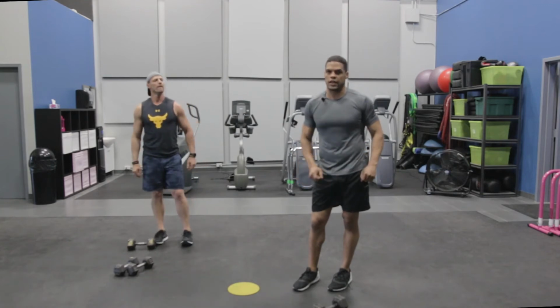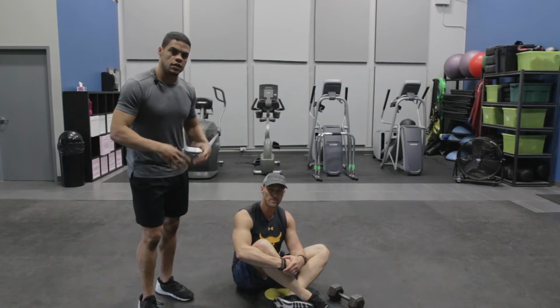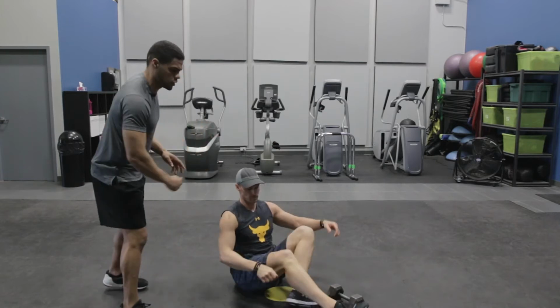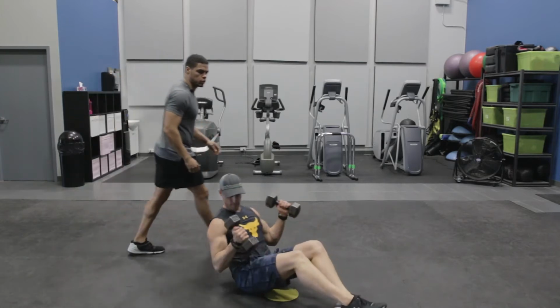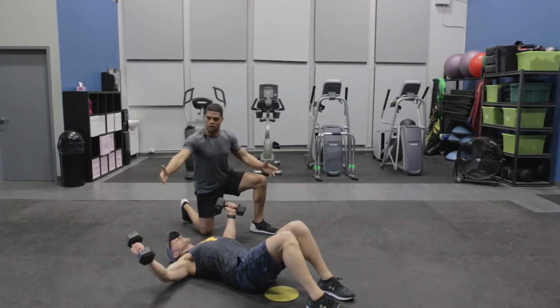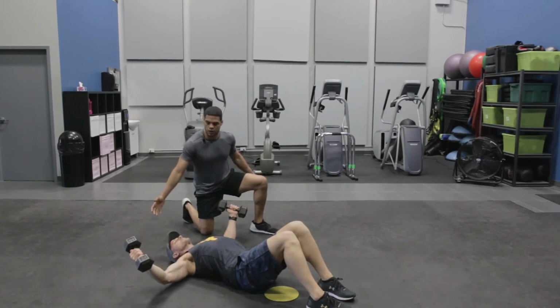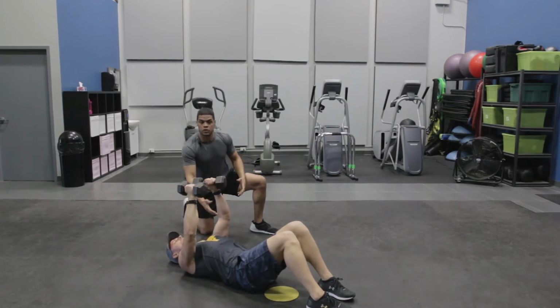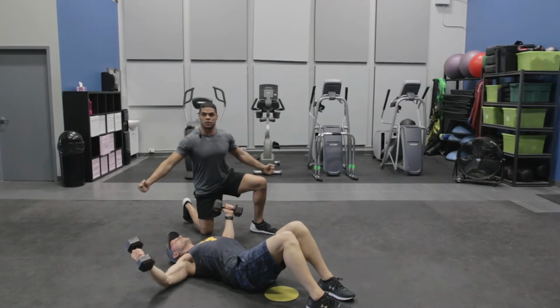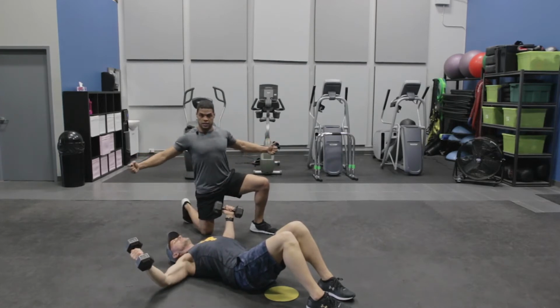I'm going to show you what we're going to do next. Awesome job. Great work in the last session. This session, we're going to focus on chest and biceps, okay? So Paul's going to be lying down on his back. We're going to do chest flies, okay? So he's going to go nice and wide, keeping the arms parallel with the shoulders as he brings them in. He's squeezing the pecs together. You can have a slight bend in the elbows, keeping his core nice and tight. Coming up and you're squeezing. You want to feel the chest expand as he comes down.